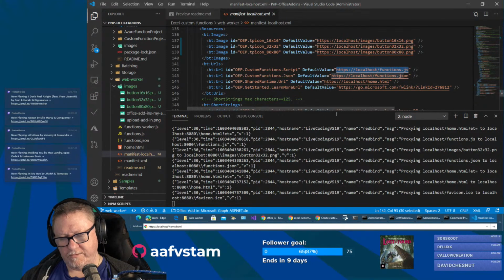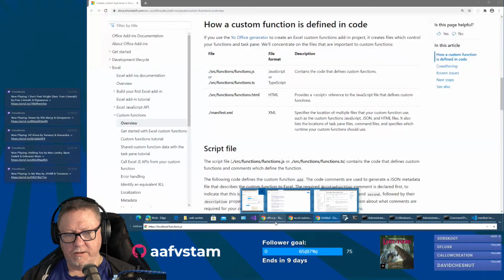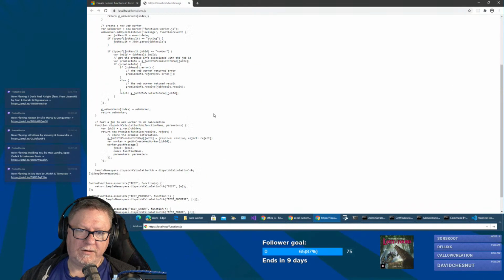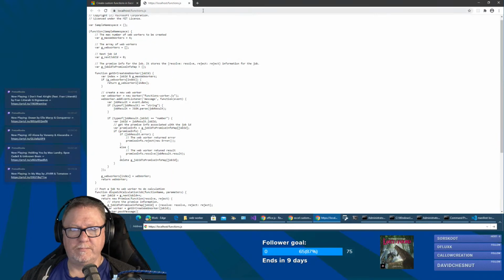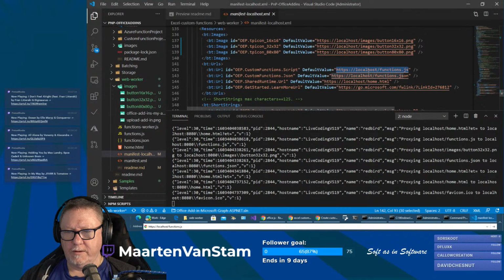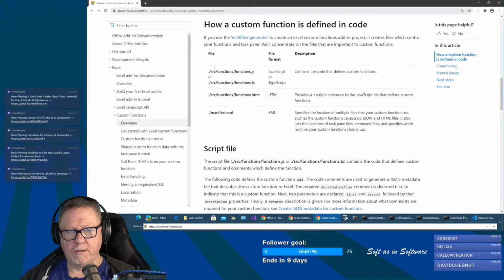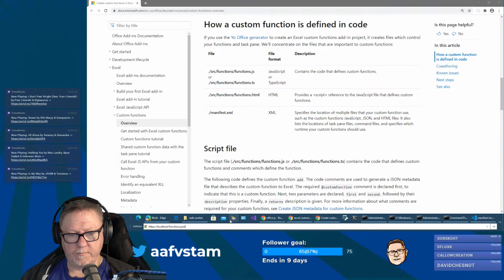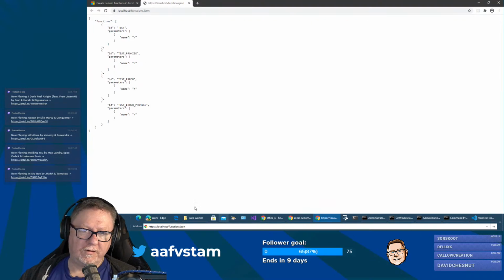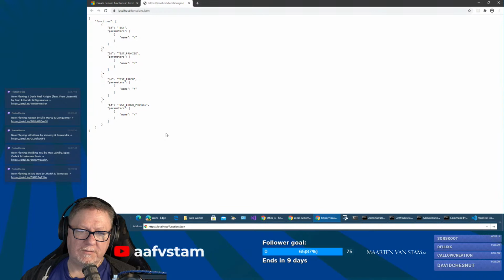If I do this, copy, go open this, that's actually opening the JavaScript file. And this one, so they are all functional so far. Copy. JSON, that's the JSON one, and this one has an ID test plus one parameter. So that should be okay as well.